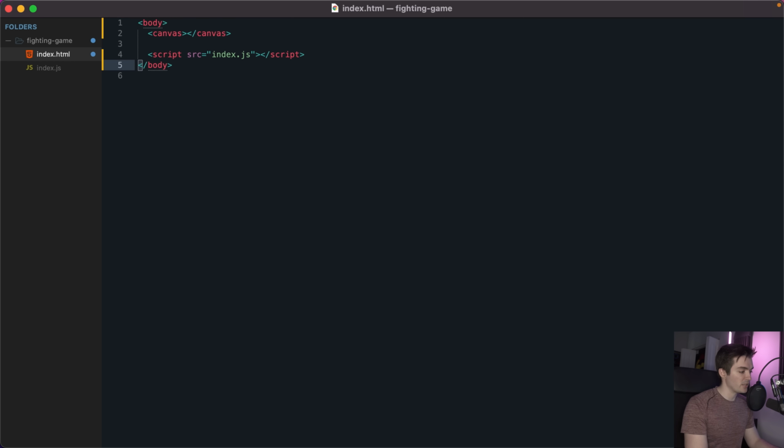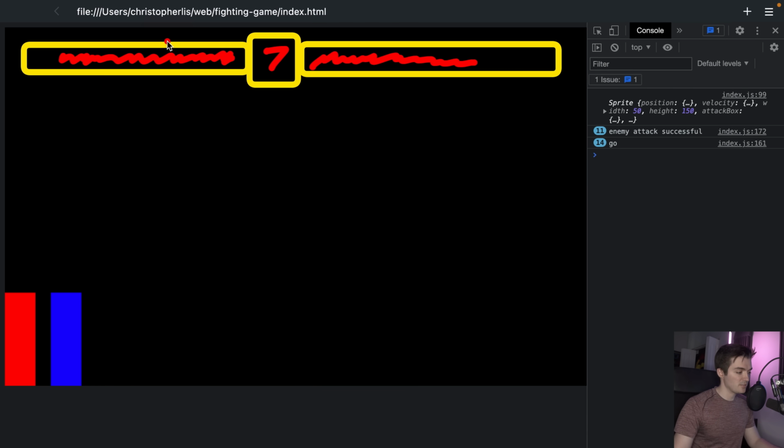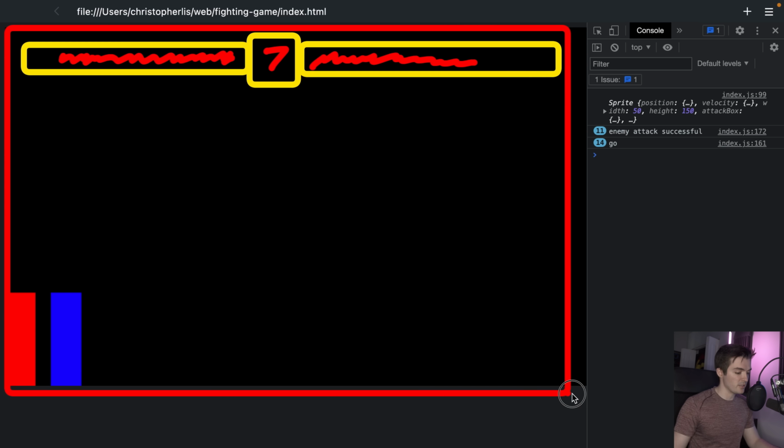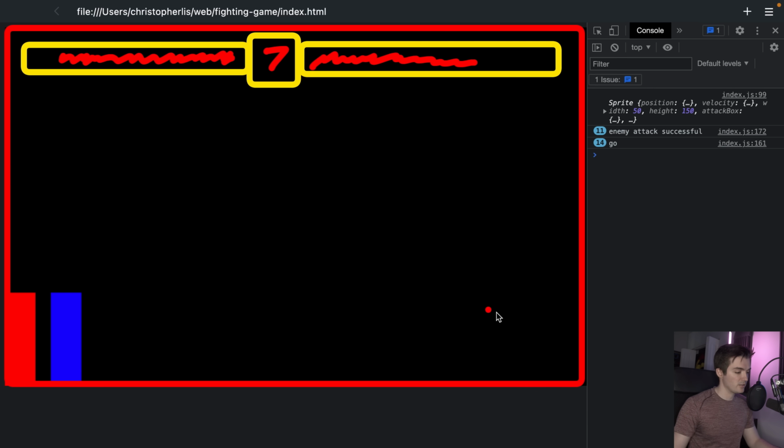So we know that these are our body elements. And basically what we want to do is we want to wrap our canvas tag in one large div. This is going to be our container div. So this div that we just created is going to represent the full width and height of our canvas, all the way from up here to down here.